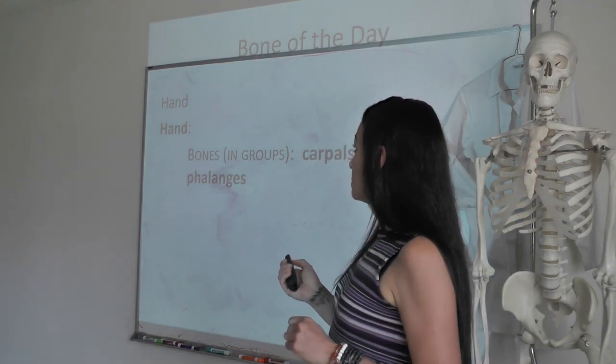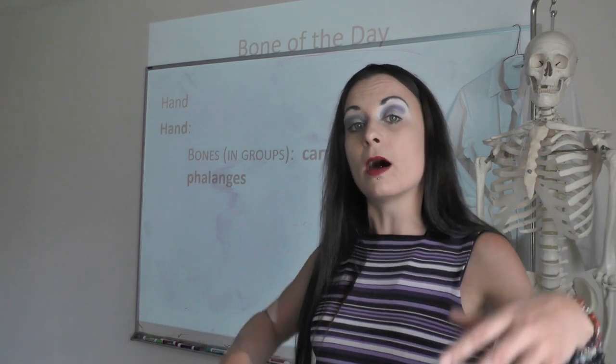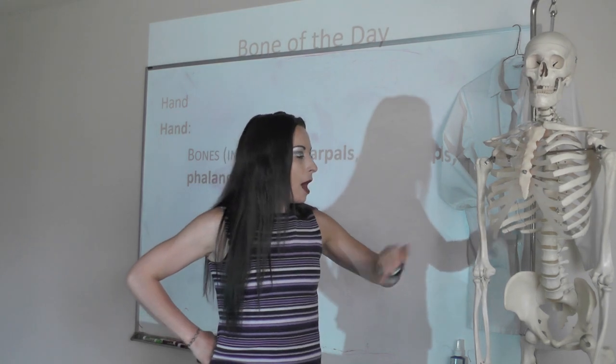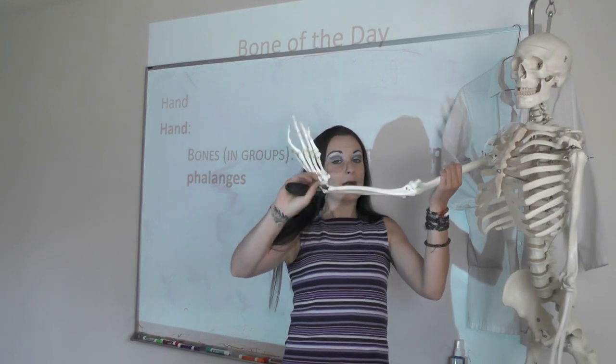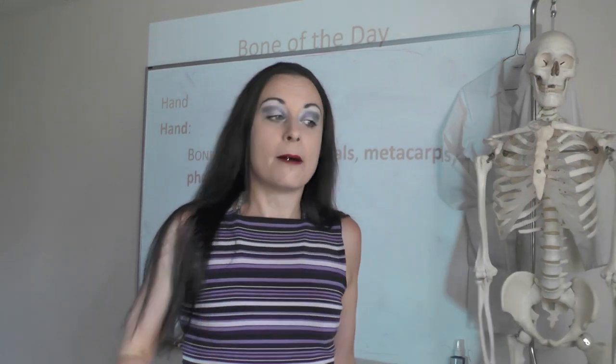So when we get to the skeleton, I'm gonna talk to you a lot about skeletal tissue in chapter 6. In chapter 7 for the skeleton, I will maybe address the bones that we don't talk about as bones and muscles of the day. Well, I will. Like, I'll talk about how the thoracic cage comes together, the ribs and the sternum, how they articulate and things like that. But I'm not gonna go over the humerus again. I'm not gonna go over the radius and ulna again. I'm not gonna go over the hand again. So just be aware of that.